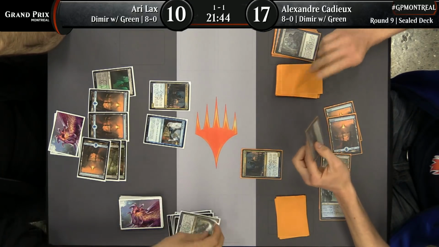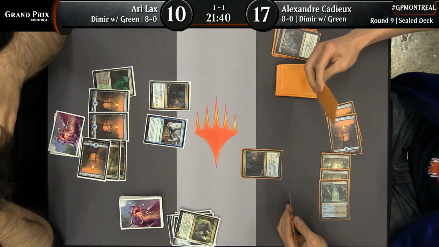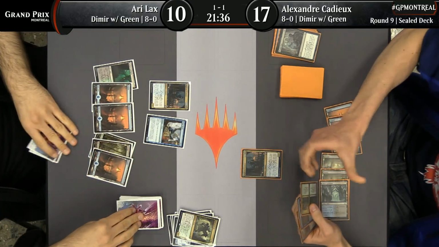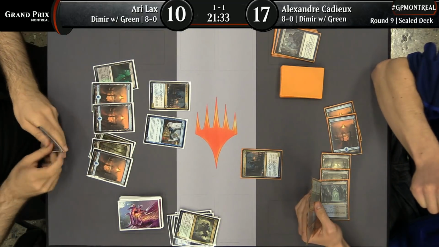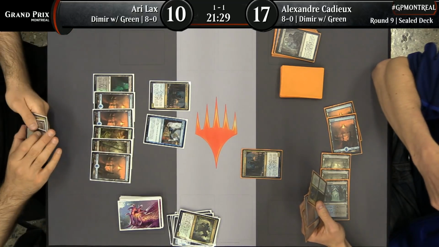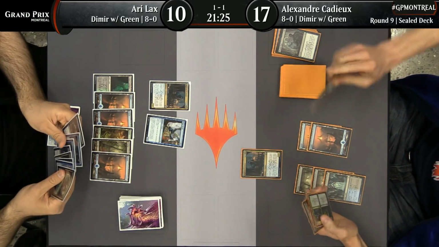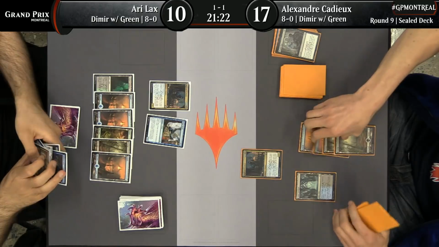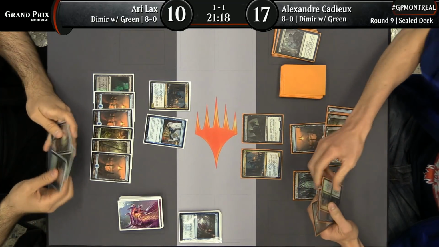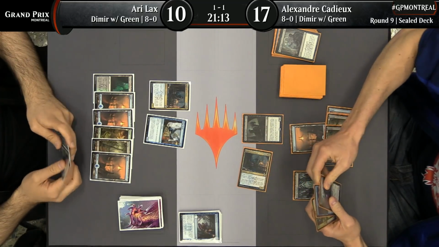Deadly Visit takes care of the Troll, which we knew Cadeau had in hand. So we could try and set something up to get that Predator sacrificed. Meaning like a Plague Crafter? Yeah, that would be big here. Doesn't look like Ari has it. Wow, I think Ari's just going to get overpowered here.